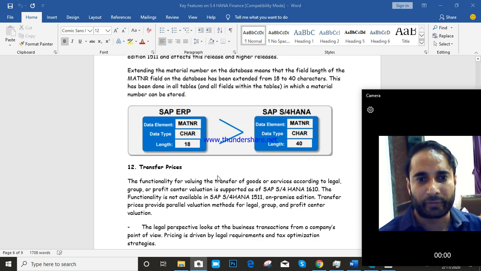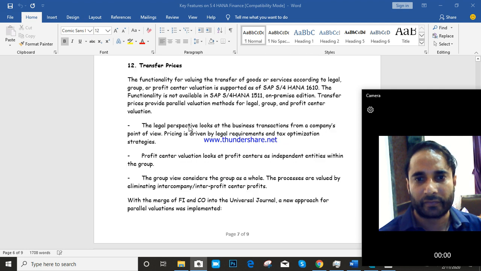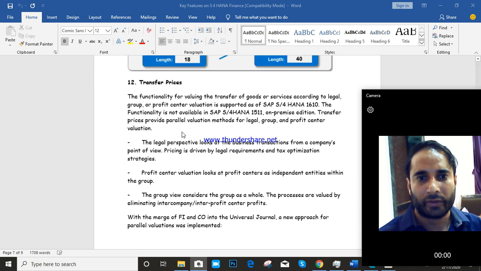Transfer prices: the functionality for valuing the transfer of goods or services according to a legal group or a profit center evaluation is supported as of SAP S/4HANA 1610. The functionality is not available in SAP S/4HANA 1511. In our case, we have 1809, which means it's available.